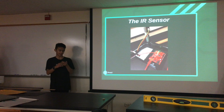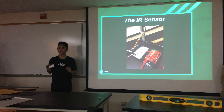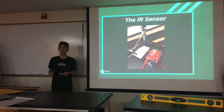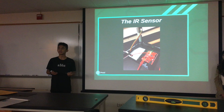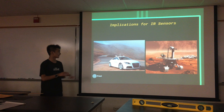Basically, it detects a form of heat energy coming off from any object. Anything above absolute zero — or negative 270 degrees Celsius — is actually giving off heat. And since we humans can't see this type of infrared wavelength, that's why we rely on electronics to measure it for us. This technology is passive in that it does not emit energy, but rather observes the infrared given off by a given object. It has many implications, such as driverless cars and even the Mars rover mission coming up in 2020.